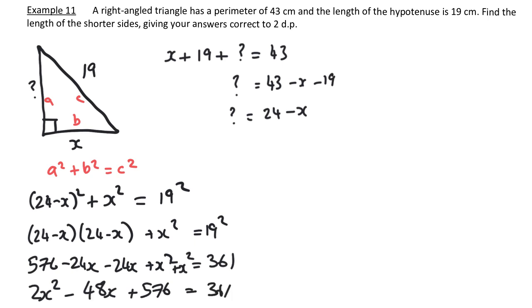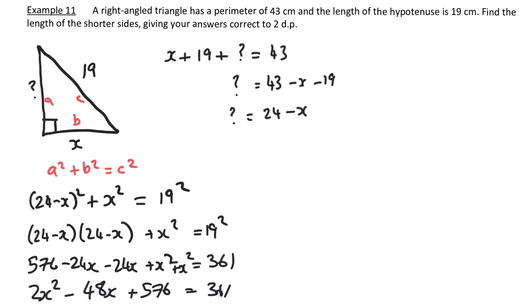Now I'm just going to go back because I'm not sure that's clear. So 24 times 24 is 576. 24 times minus x is minus 24x. Minus x times 24 is minus 24x. Minus x times minus x is plus x squared, and then there's this other plus x squared which I had originally forgotten about. So that's where that's coming from. And then the 2 x squareds join to give 2x squared. Minus 24 take away 24 is minus 48.